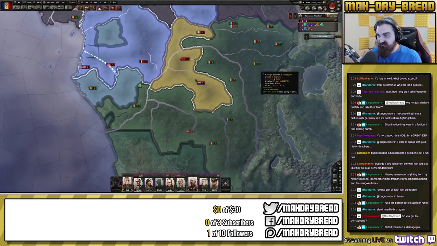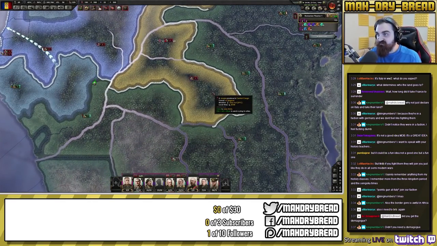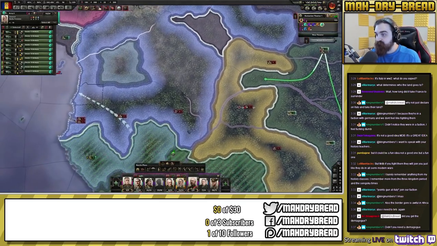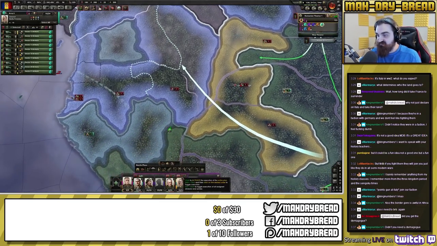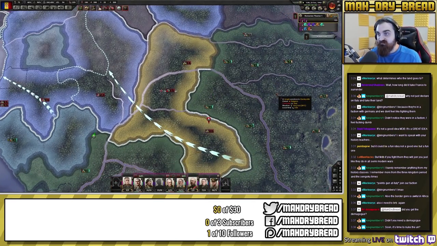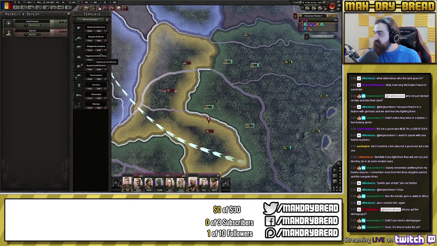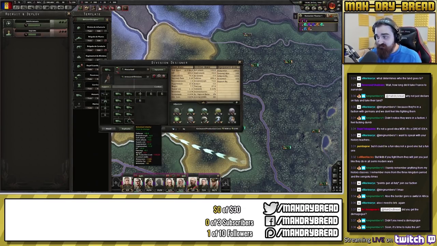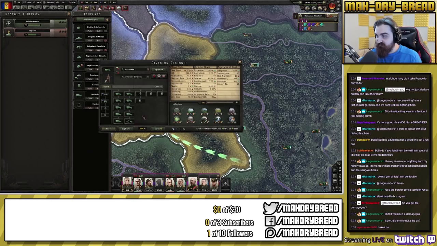Alright, it looks like our backup from the north is finally arriving. Adunara. Let's go across like that. Just take the unoccupied land. And we do have motorized with the rockets? No, we don't. I'd like to start putting rocket artillery in there. Like that.